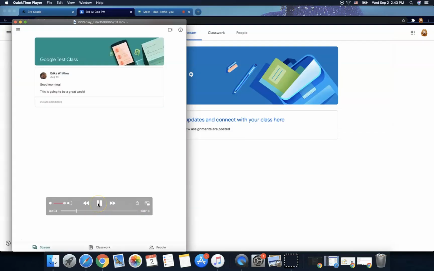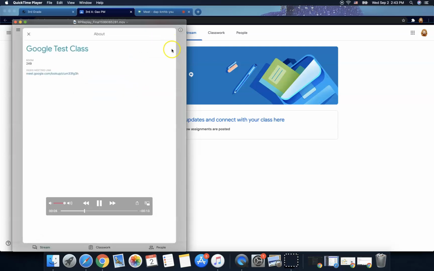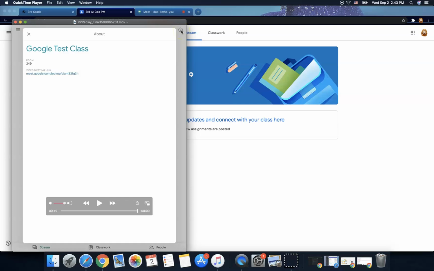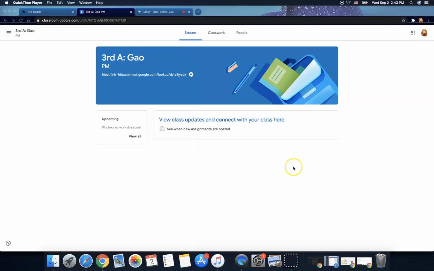Those of you working on iPads, you'll actually find the Meet information in the little i. And there we go. There's the Meet. So same thing. You'll hit that link, you'll join the Meet, and then you'll pop back out into Classroom to find assignments. So the only difference is that instead of being in the header, it's under the little tiny i. That is a really annoying difference. We realize that it threw us for a loop too, but that is where you go for your Meets in the iPad classes. So hopefully this helps.